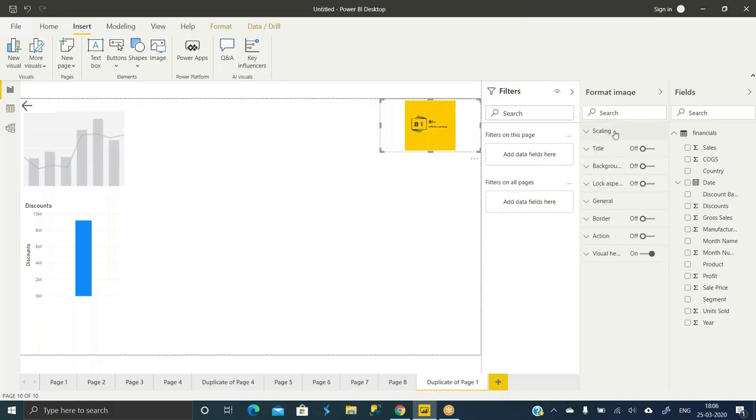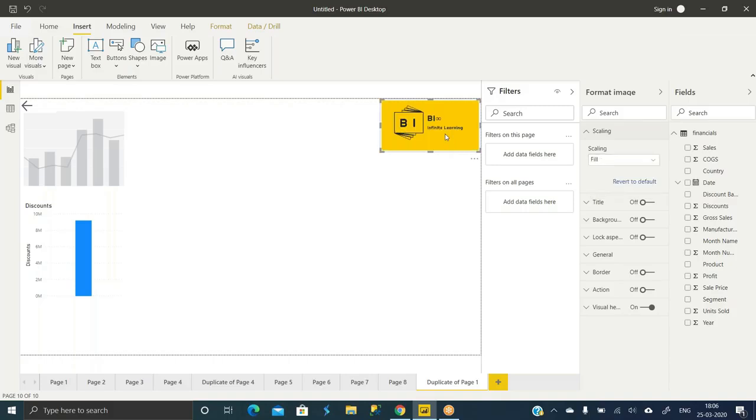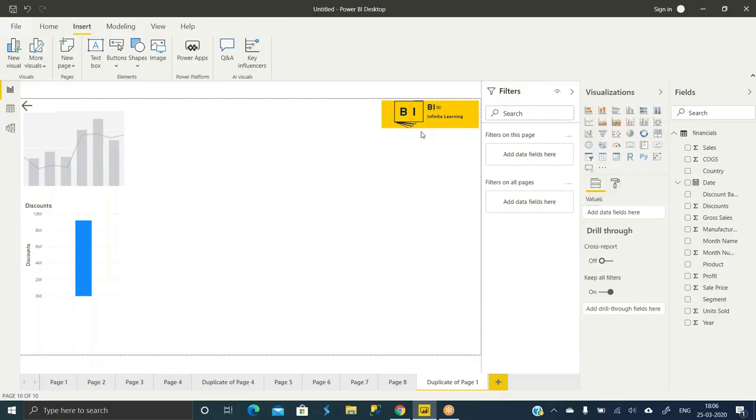An image has its own properties like scaling. We'll discuss this in detail, but for now, just understand how we can place images. We can upload images in Power BI and place them here. Maybe this is just a company logo or your project-specific logo, whatever it could be, that represents the report, what this report is for and what this logo is. Everything we can define here as a logo.